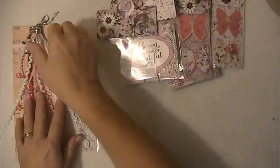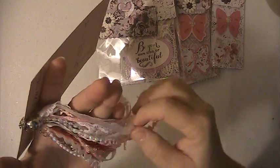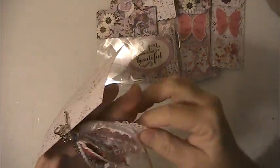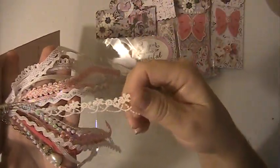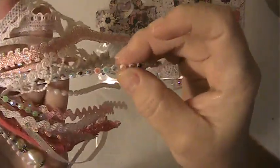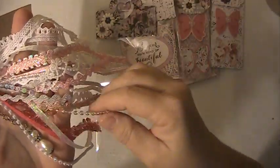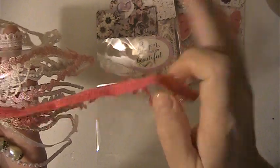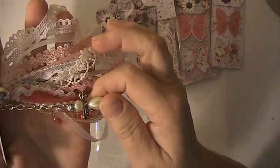I made her a tassel using some rick rack, some lace, and different trims that I had. I didn't have anything in purple so I did it in pink and white. These are some things I had in my stash — some beaded trims, some different colored bling trim, another with lighter colors, more beaded trim, a trim with hearts on it, and a bling trim. I put an angel charm — one of my angel charms — and it also has a lobster clasp. The piece I made the tassel with is also metal.